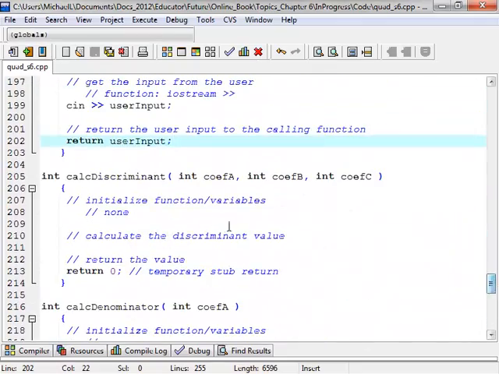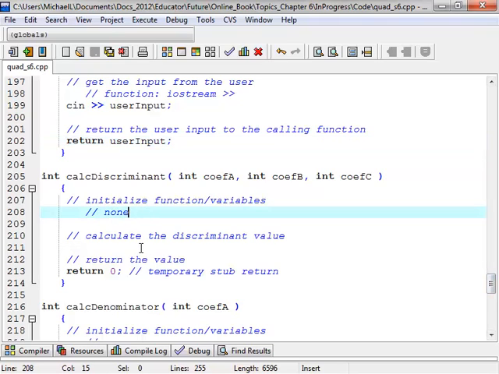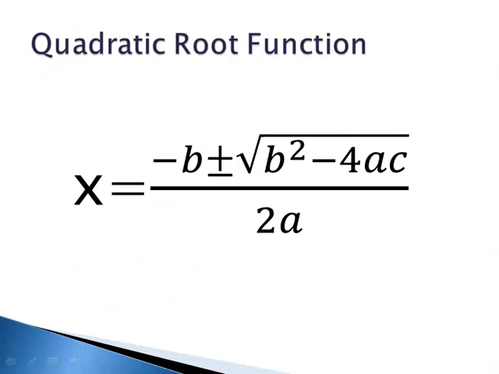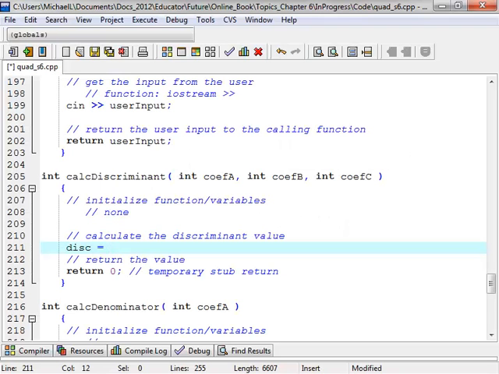So we go on to calculating the discriminant. This again is going to require a variable. We'll go ahead and we'll just say disk is assigned the discriminant. We have to go back and look at what our calculation looks like here. That was the b squared minus 4ac. So we can do that. We can say coef b times coef b. Again, C++ does not have a power operation in the language. You could use pow, but for one as simple as this, you will actually maintain better accuracy and better precision if you just multiply them together.